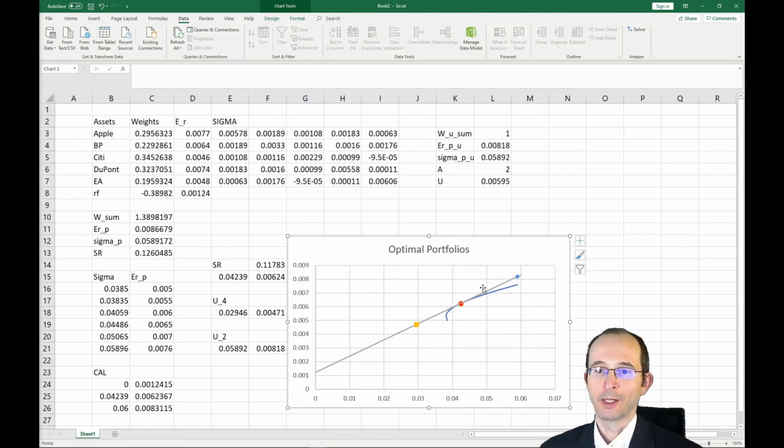We draw the capital allocation line through the optimum, the optimal Sharpe Ratio risky portfolio, connected to the risk-free rate, and show that for different values of the coefficient of risk aversion, the optimal portfolio choice for the utility function will actually lie on this capital allocation line.